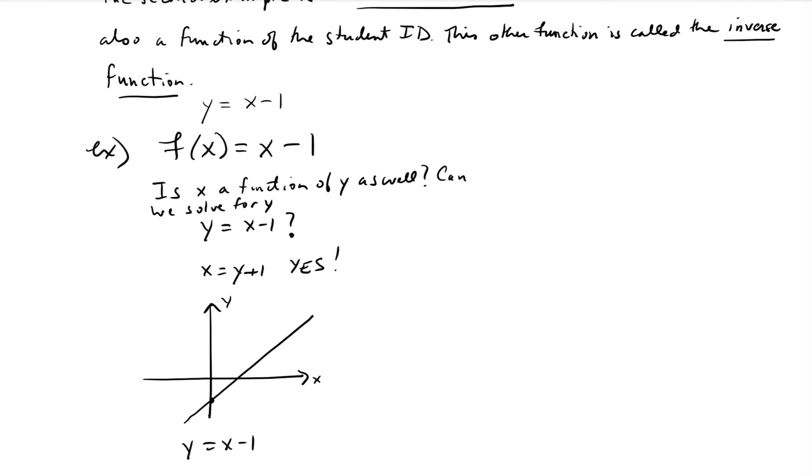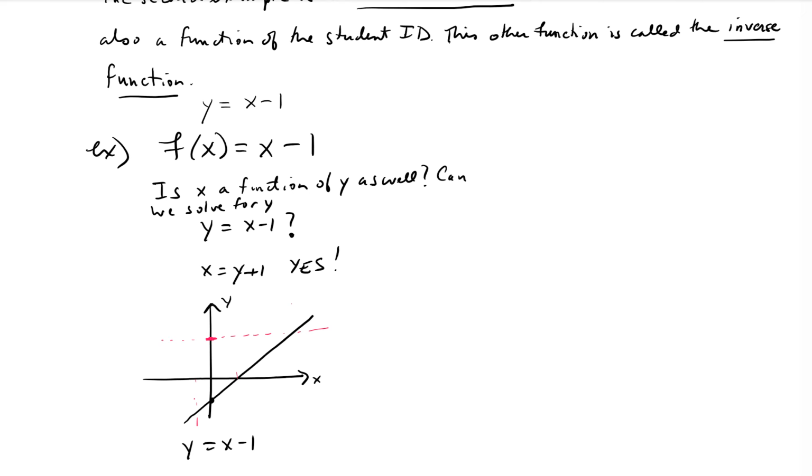Now, first of all, it's clearly a function. It satisfies the vertical line test. So no problem, but we knew that already because the equation is already solved for y. That means for a given x, there's a single value of y. The question is, for a given y, is there a single value of x? This is how we can tell if we've got a one-to-one function. So give me a value of y, is there a single value of x?